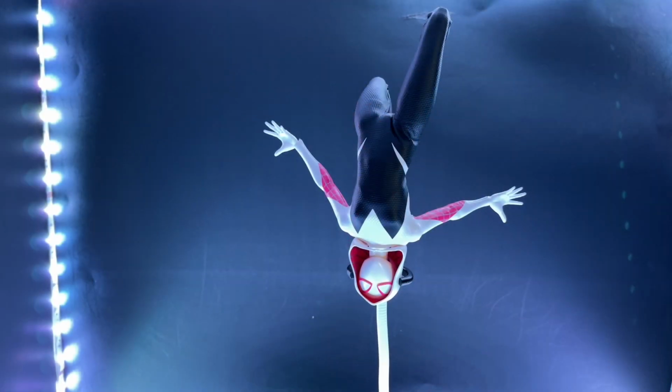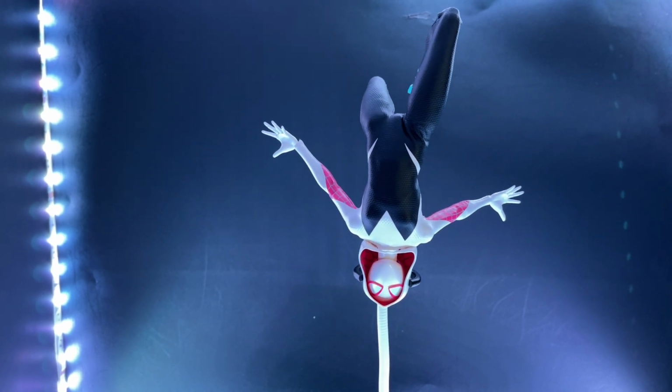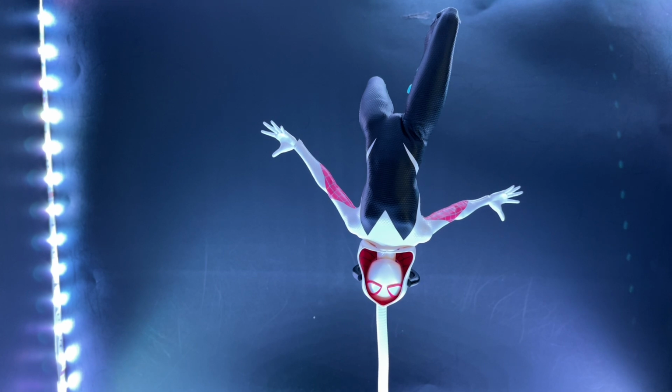Now, I know I said I was done, but you know what? I just wanted to end off the night with a bang and show you what I came up with. This is pretty much one of the most unique poses that I've been able to pull off with a figure. And I'm so glad I was able to do it with Gwen. So as you can see, I have her in sort of an aerial flight pose, sort of dynamic, but what I wanted to express is basically how I was able to pull this off.